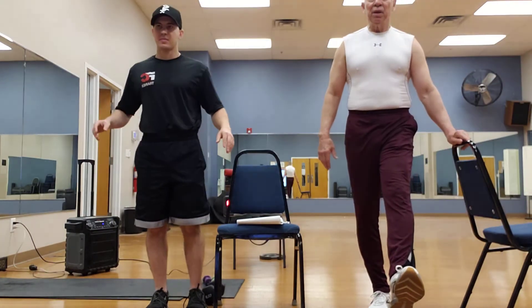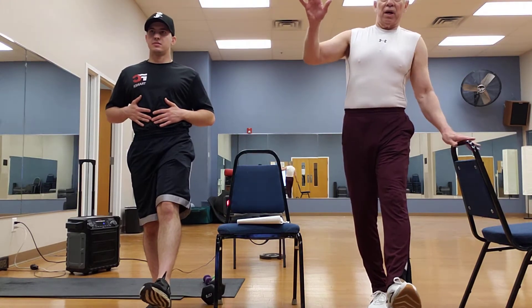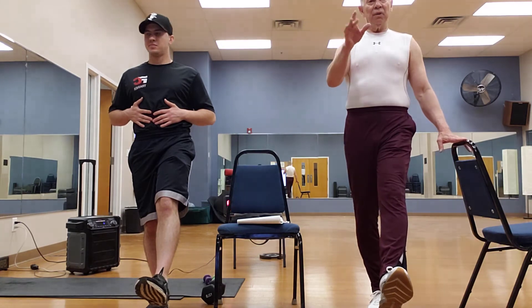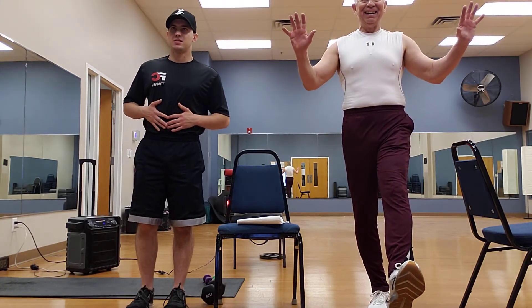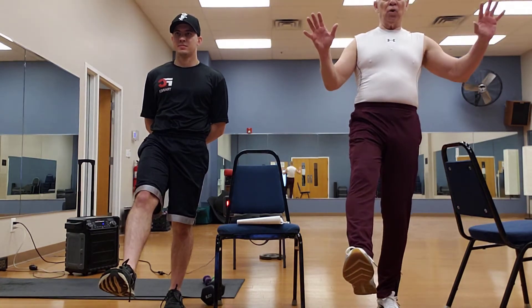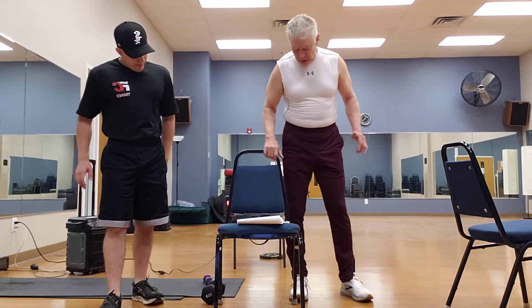Let's get that foot up and see if we can do it for ten seconds. Make sure you've got your chair. Tighten your stomach muscles, squeeze your glutes and try. I haven't been doing it either so I have to work on this too. One leg is going to be a little easier than the other. This is something you can do any time at home in your spare time — we have a lot of spare time now, don't we? Then try that other foot — see if we can hold for ten. As we get older, we just lose that balance.